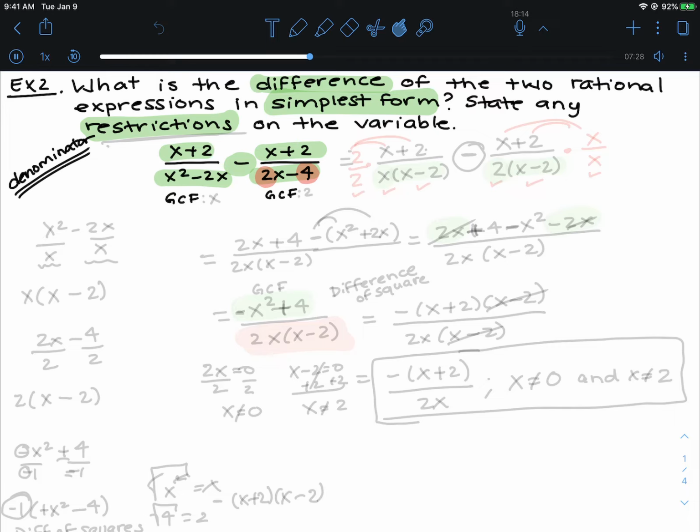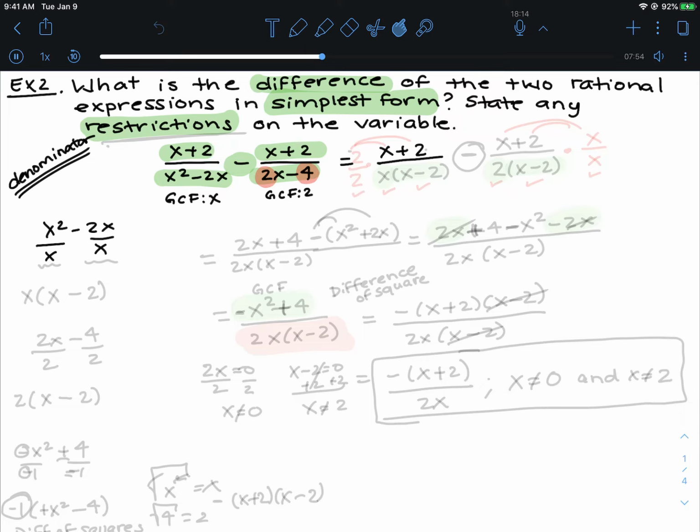Okay, well, what's the greatest common factor here? The greatest common factor here is going to be x, because this one has two x's and this one has an extra x. That means that there is something that I can take out from here to simplify it even further. So I'm going to go ahead and get x plus 2 over the greatest common factor of x squared minus 2x is going to be x. So if I have an x squared and I take one x out, I'm going to be left with x.